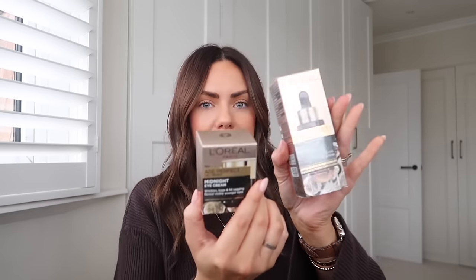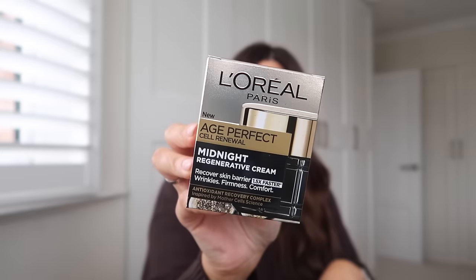My final PR package is from L'Oreal. This Mother's Day, L'Oreal Paris is celebrating all the mums and mum figures in our lives because all mums are worth it. We've got a bunch of products. I'm definitely going to be sharing these with my loved ones. We've got the L'Oreal Paris Age Perfect Cool Renew products: Midnight Eye Cream, Midnight Serum — I do love L'Oreal skincare products, they're really brilliant — and also the Midnight Regenerative Cream. Recover skin barrier 1.5% faster, wrinkles, firmness, comfort. And this one is for age 60 plus.